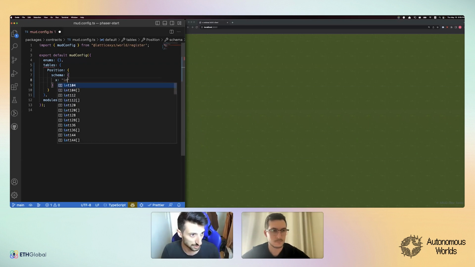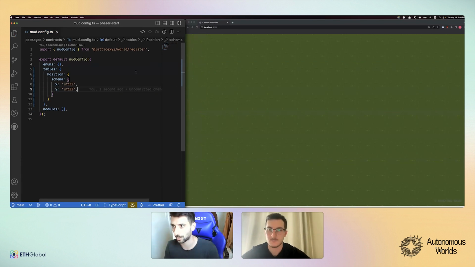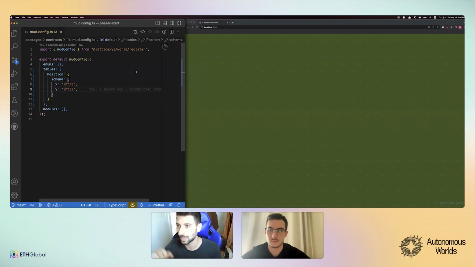Okay. Position is going to be X and Y. We're not doing a 3D game, so there's no Z. I generally use int32 because it just plays really well with our infinite canvas. You want to be able to go negative or positive in every direction. And I know it's not infinite, int32 is pretty well bounded. But if you're going beyond the bounds of int32, chances are players aren't even going to be interacting with each other. So it'll be okay.